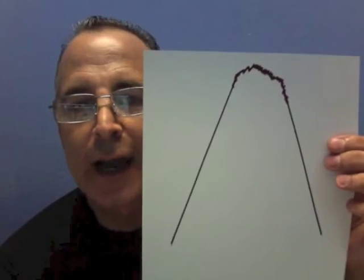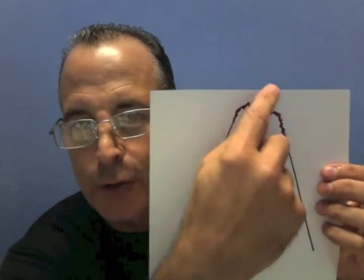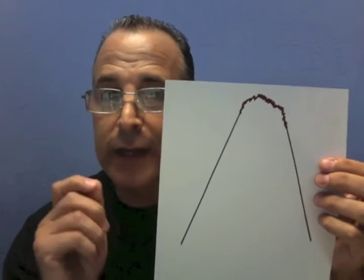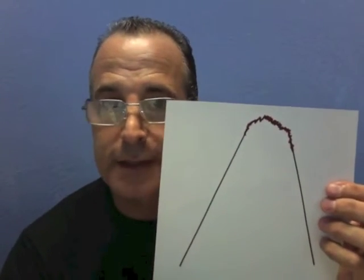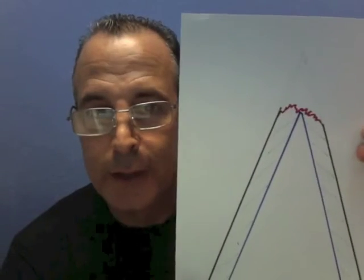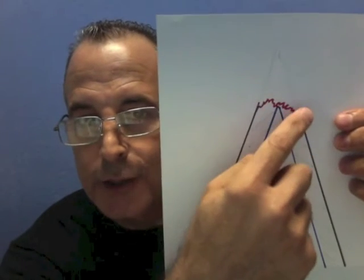Now, let's just take a typical scenario. You use your razor for a while, several dozen shaves, several months, whatever it is, and the edge tends to go away. Well, this is kind of what it would look like. Here's your edge. It's no longer pointy. The end's kind of bunged up a little bit. So what we need to do is sharpen this thing, what some people call setting the bevel. So what they're really doing is taking that edge, and there's the edge.